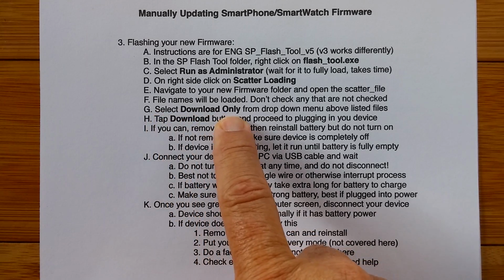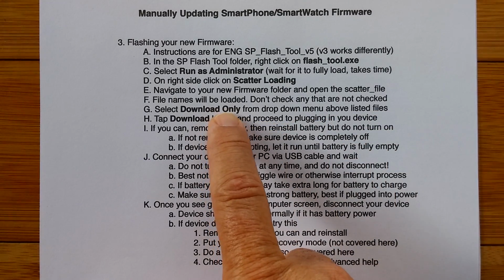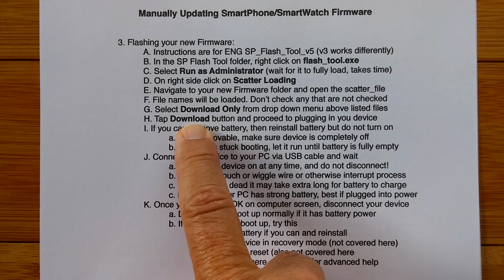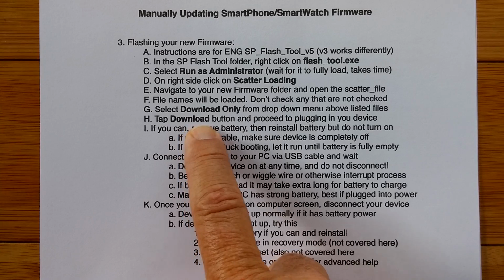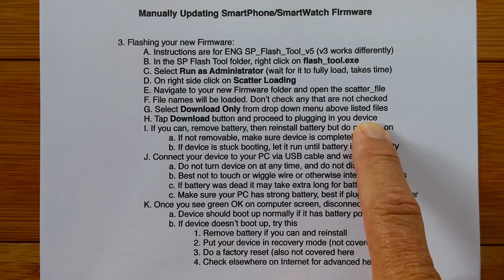So select download only from that drop-down menu that's above the listed files, and then above all of that is a big button that says download. Tap that download button, and we're ready to start plugging in your device.